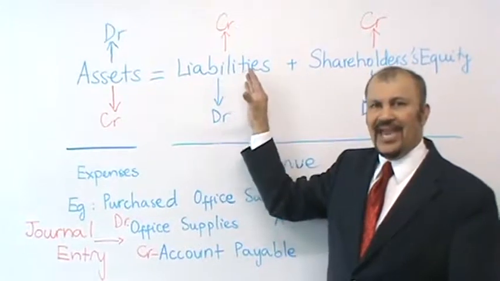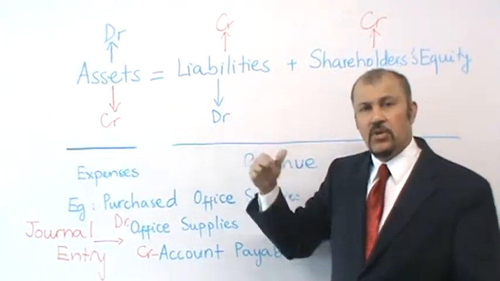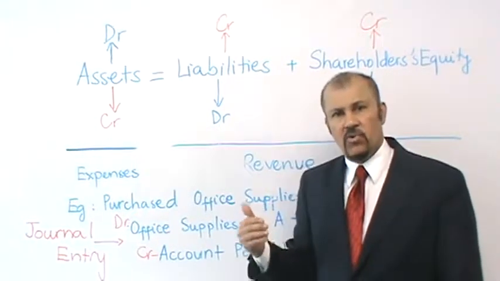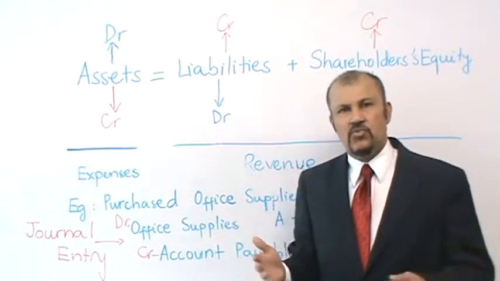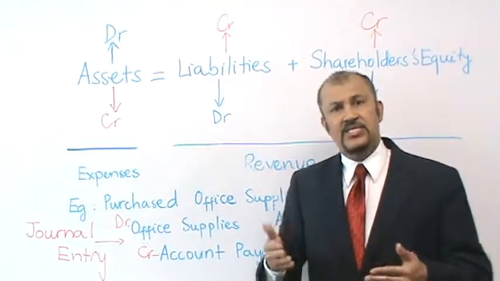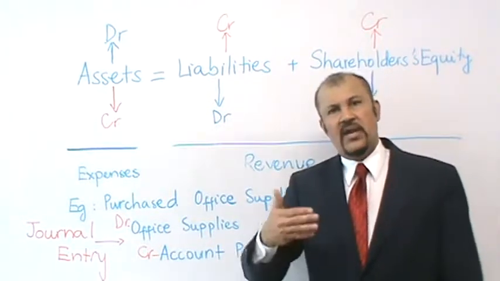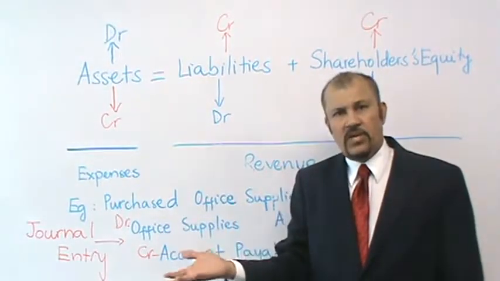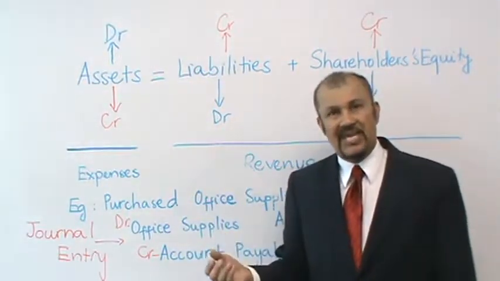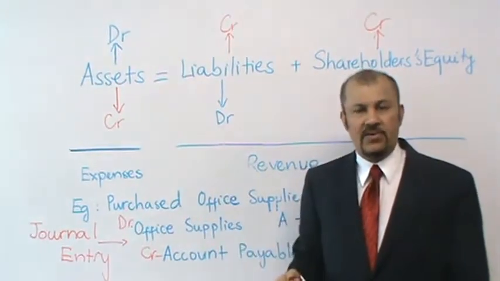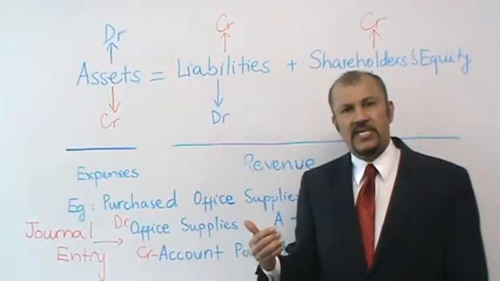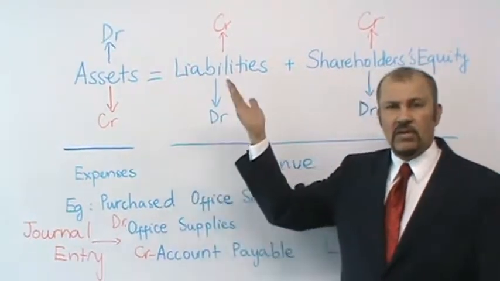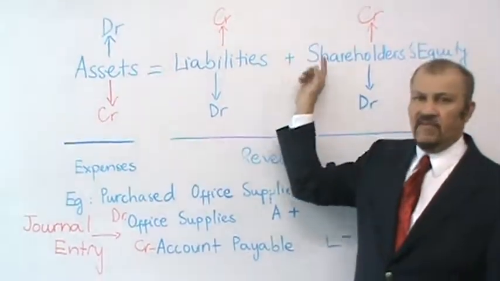Shareholders' equity works the same way as liabilities, because as I said a few moments ago, both the liabilities and the shareholders' equity accounts will work the same way for the purposes of the debit and credit rules. So if you have another transaction where shareholders' equity has increased in value, for instance, where let's say your company has issued common stock, that's where your common stock account, which is a shareholders' equity account, increases in value. So you would denote that increase by saying credit common stock. So that would mean your common stock account is going up in value.